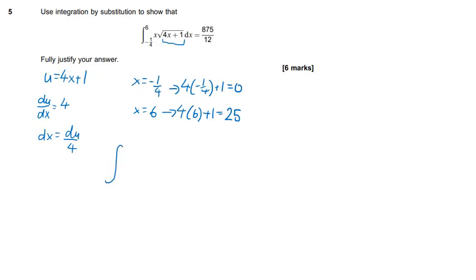If we substitute all those in, we've got 0, 25. I'll leave a little bit of space. I've got square root of u. But I've also got this x, sorry, so du should be du there. And then divided by 4. So replacing the dx by du over 4. But I've also got this x, which hasn't cancelled out. So what I need to also do is rearrange this substitution for x. So I get a quarter of u minus 1.